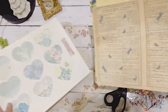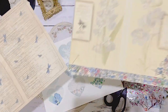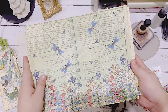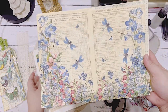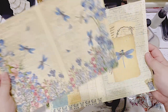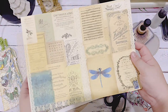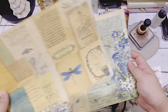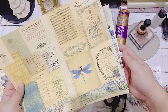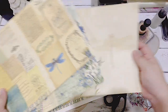And then of course I also printed some of the background papers from the Inspire Dragonfly kit. You can cut these out as well and use them as embellishments for your journal. Maybe we'll cut out one of these, so instead of a butterfly we have a dragonfly. Look at this, so beautiful.